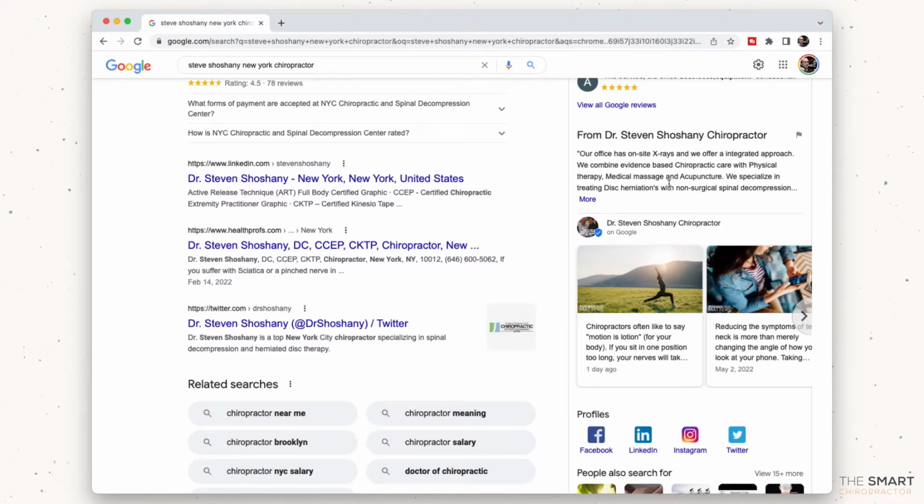Now, we have over, I want to say a year and a half, certainly over a year's worth of data with hundreds of docs literally around the world. And the graphs and the charts look exactly the same. When a post is made to a Google business listing, the calls and the clicks go up. And as that post ages, as the days go by, the calls and the clicks go down.